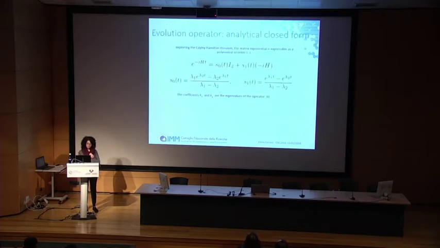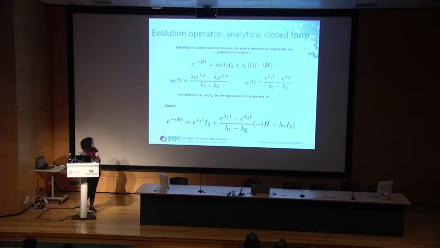But the point of this work is to study exactly the dynamics of the system, and thanks to the compact form of the effective Hamiltonian model, we are able to write the evolution operator also in a compact analytical form, using the Cayley-Hamilton theorem. So we can write the evolution operator as a polynomial of order n minus 1. And finally, substantially, we can obtain the dynamics through this last formula, in which appear only some coefficients that depend on the eigenvalues of the operator minus i times H, the effective Hamiltonian model, and the identity operator.